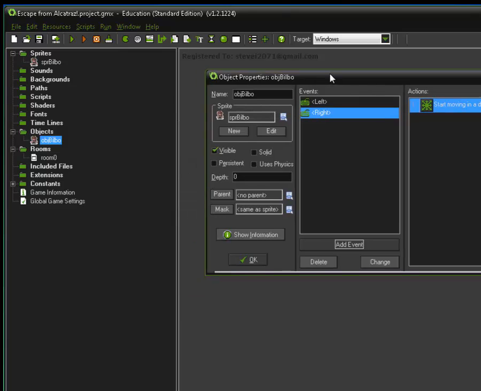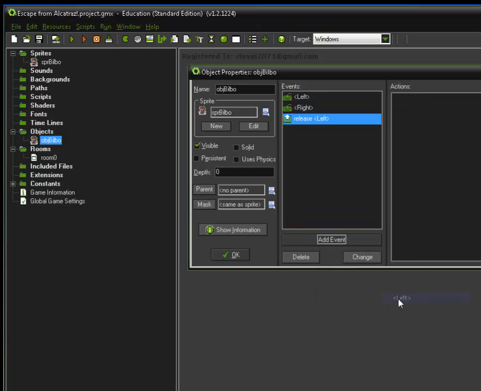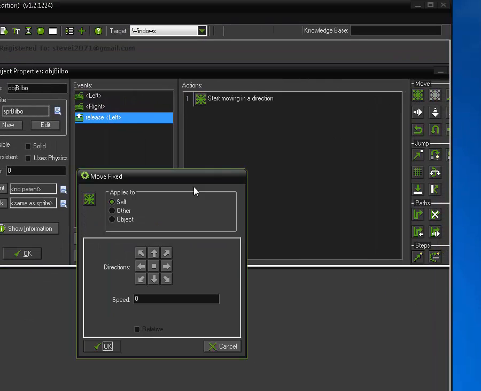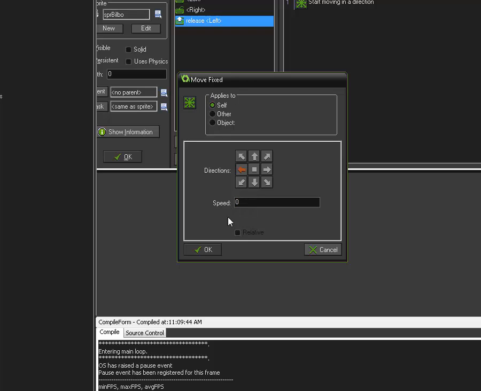Okay? So in this case, I'm going to make it that when I release the left key, he's going to, now, you've got to just follow me here. I still want him to technically be moving left, meaning that he's still facing left, but I'm going to use a direction of 0. The reason for that, as you'll definitely understand in time, is that when we incorporate shooting in the game, we want him to be able to still be shooting left even though he's not moving. If I don't do that and I were to tell him to stop, then by default he's going back to shooting to the right, and he'll always shoot to the right, which is definitely problematic.